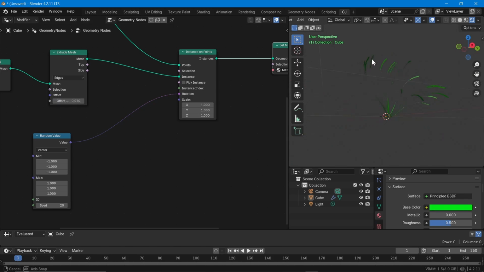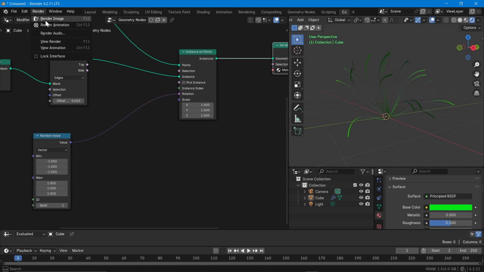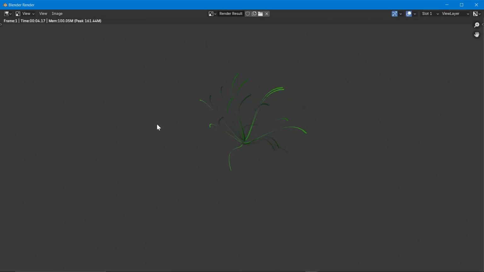Yeah, and if you increase the seed, see, that's kind of a cool effect. So say render image. See, you got the grass out of it.